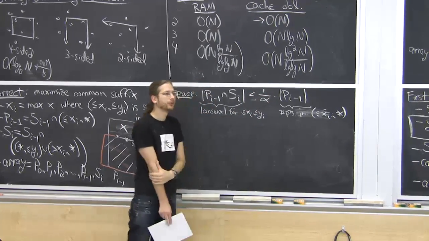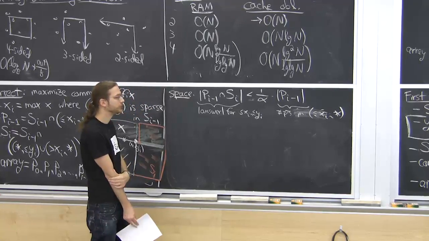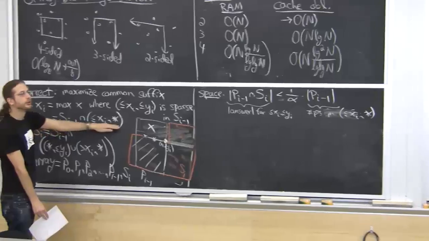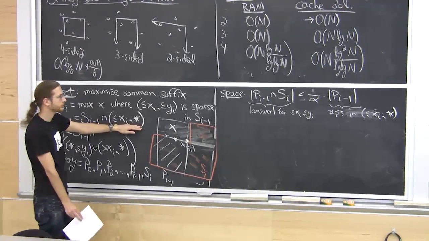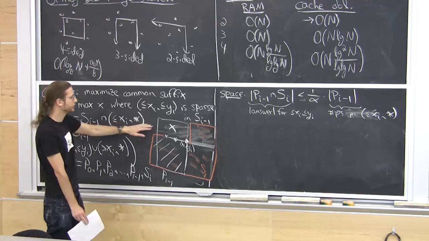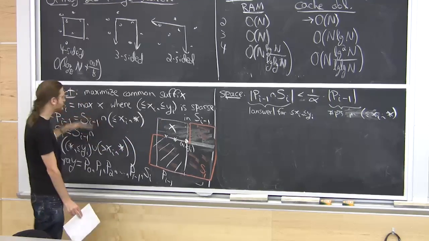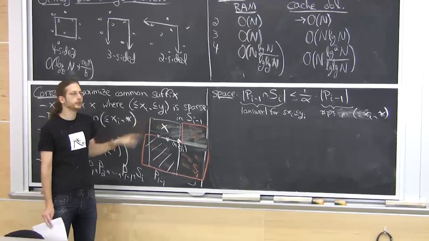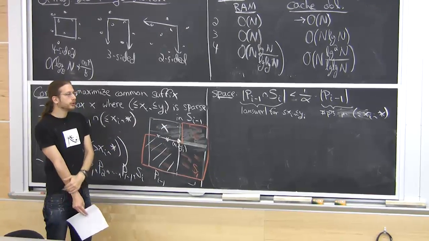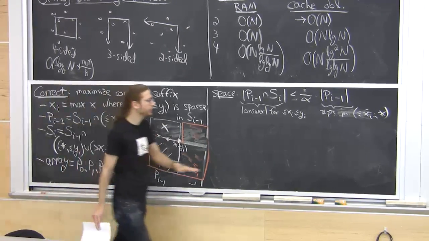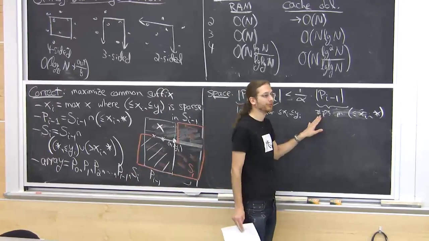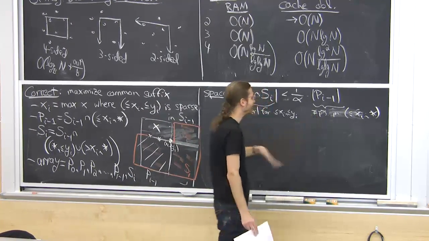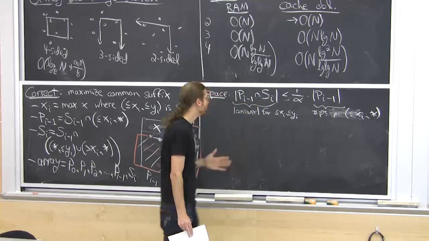Question? So for pi minus 1, you had that as the number of points less than xi star. But for pi, you don't have that block in the top left corner, right? Right. After we restrict to Si, yeah, we've thrown away all of these points. So if you take the next pi, it's not necessarily going to be the points less than or equal to xi. It's true. When I say points, I don't mean all points. I mean points in Si minus 1. In fact, I'm dropping that because it gets awkward to keep talking about.